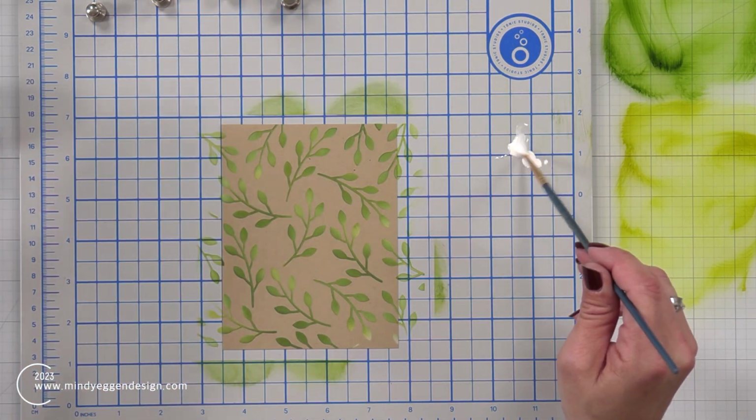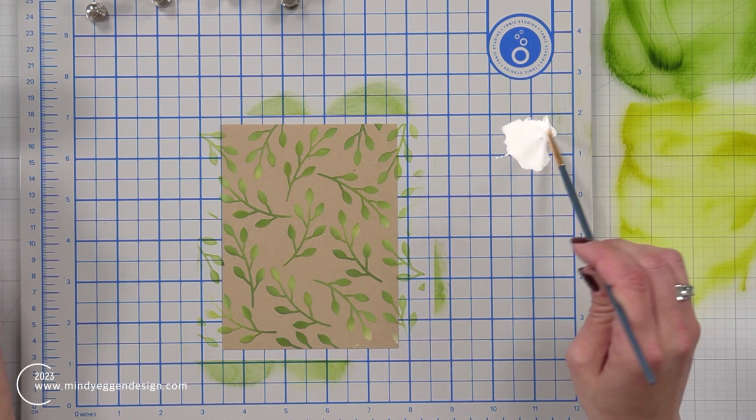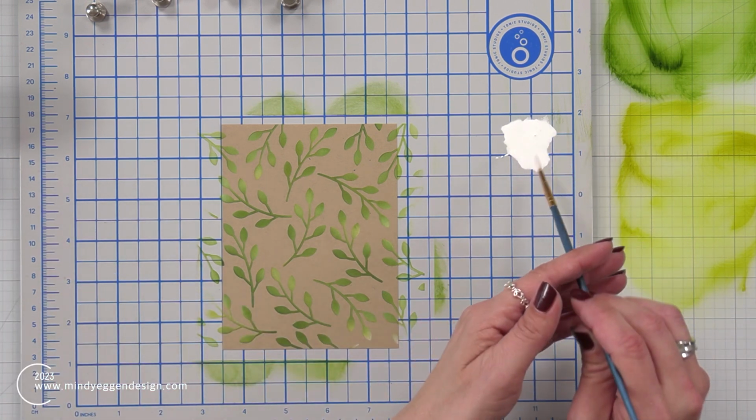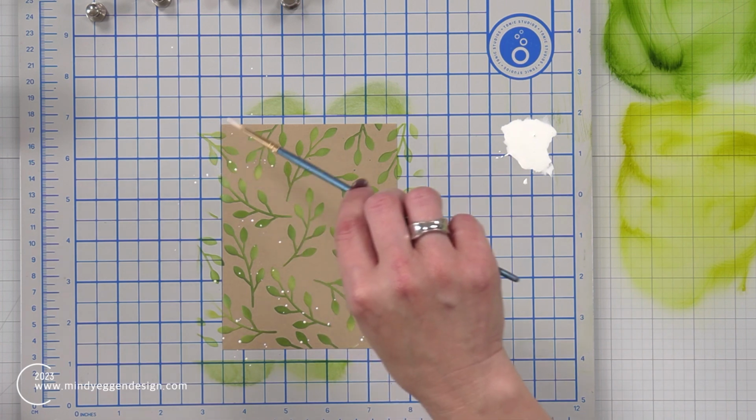Now I'm going to add some splatters to this, so I have a couple drops of water on my work surface that I'm mixing with some white paint. I'm going to mix that together with my paintbrush and flick these white splatters onto the background, and I think this really just makes everything pop.